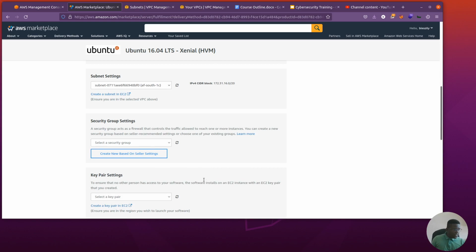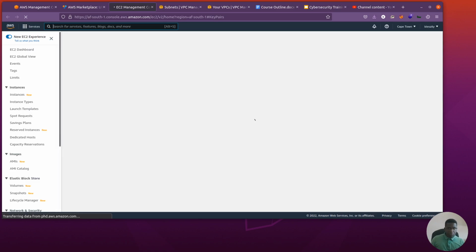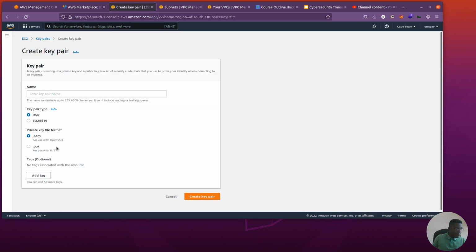So anything else, the security group, currently, I think I will stick to the defaults. I will set that up later. Then the next important thing is the key. Currently no key, so I'm going to create a key pair so I can have it on my local box, so I can use that to connect back to this instance that I'm creating. Okay, so this is going to load up. Currently I don't have any keys, so let's create a key pair. All right, so I'm going to blank out some of this part just so I can keep it a bit safe. So let me just give it a name.